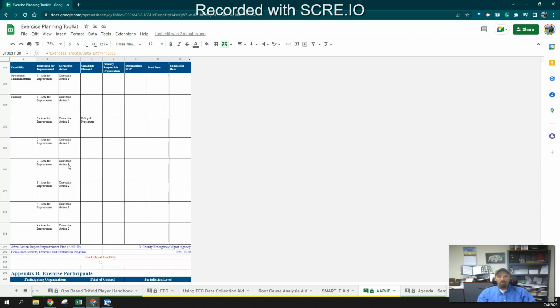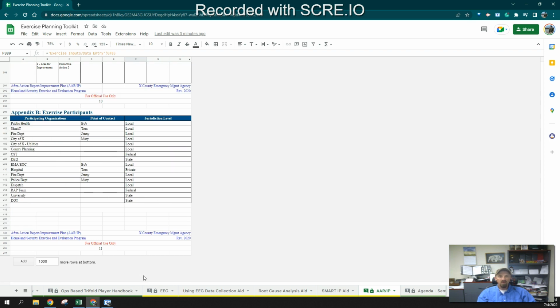our improvement plan matrix, right, where you use some of those discussion things that you were looking at, and you can figure out what were the core capability elements, who's responsible, when's it due, all of that. And again, this all flows in, as you can see, coming from some of those other pieces up there in the data entry tab. So if you need changes, you fix them up there, and then this just stays a living document. Pulls in our exercise participants, right, with the points of contact and jurisdiction level. And then you can print these and again utilize the RSVP list or other lists from the front tab, do your copy paste of the email addresses, and then attach this as a PDF if you so choose.